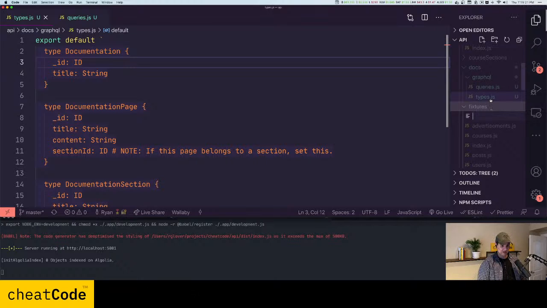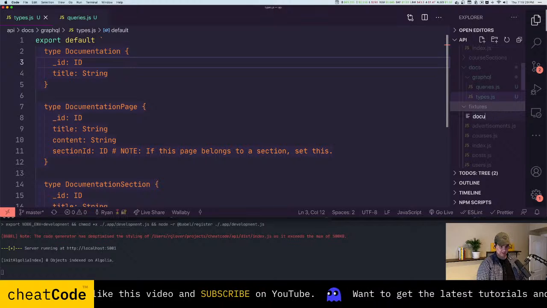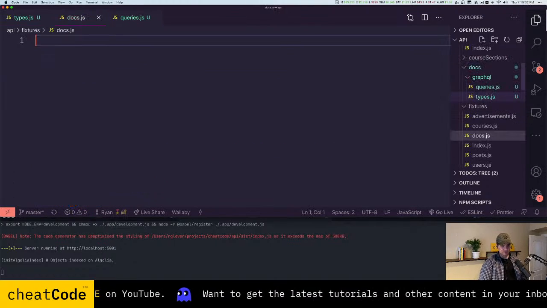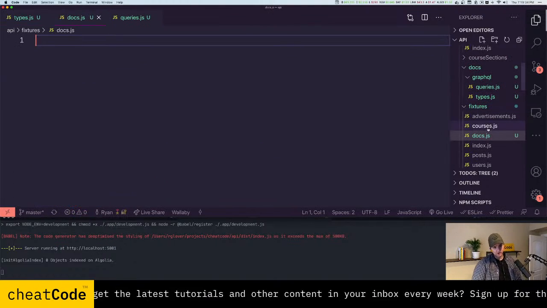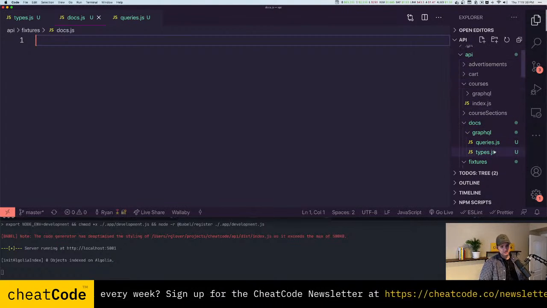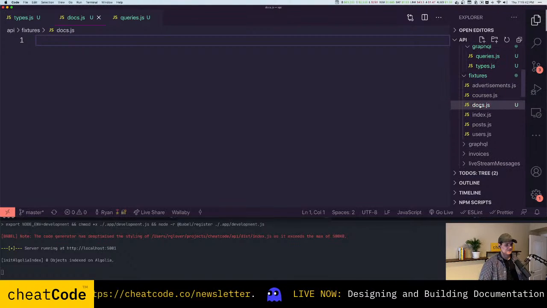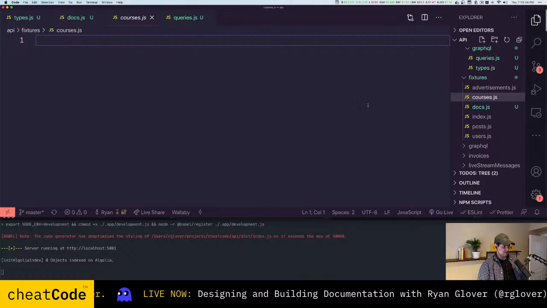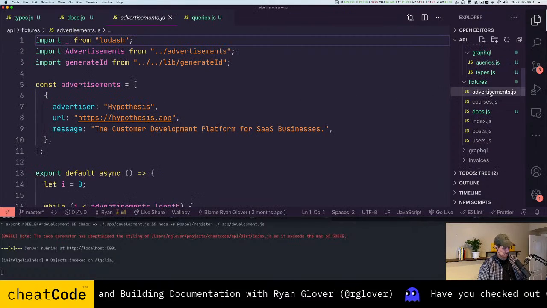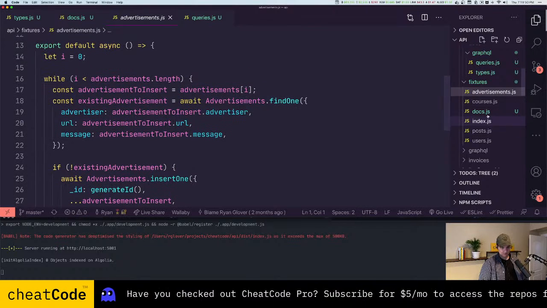So what I'm doing right now is I'm just doing loops by hand. But let's look at it. So we're going to add, well, let's keep the names consistent. So we'll say docs.js. The names here all map back to those folder topic names underneath API. So I'm basically saying these are the fixtures for docs. And I don't remember exactly how I did this. Okay, yeah, I'm just using while loops for this. So we're going to do this by hand.